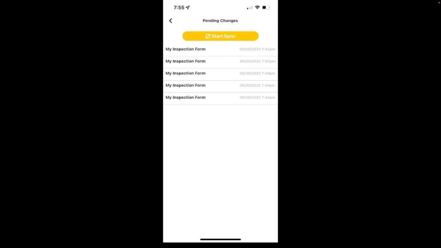Now, the Joyfill mobile app is offline first, and what I mean by that is that you can fill out submissions, make changes to them, add information to your account completely offline. You do not need an internet connection, but in order to get all this offline data into the cloud, it does require that once you do have a stable internet connection, go ahead and click the sync button in order to send everything in the cloud so that you and your team have access to it, a backup copy in a secure location. So I'm going to go ahead and click Start Sync.